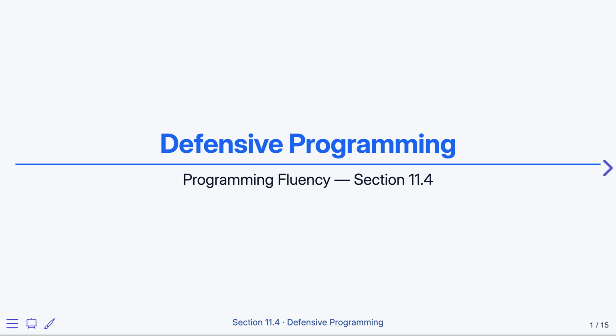This is section 11.4, Defensive Programming. So far you have learned to hunt down bugs after they break your program. In this video you learn the proactive counterpart. You write code that catches mistakes the moment they happen. The best bug is the one you never have to debug. Let's begin.